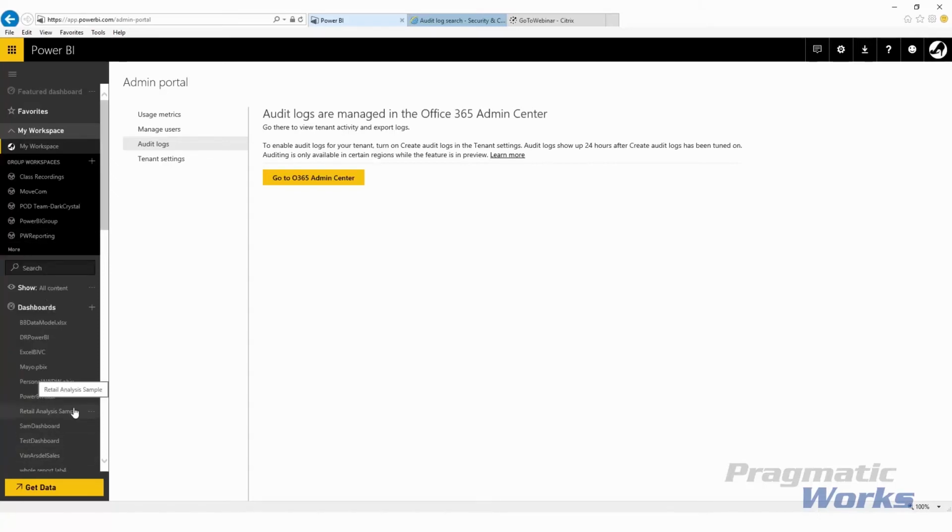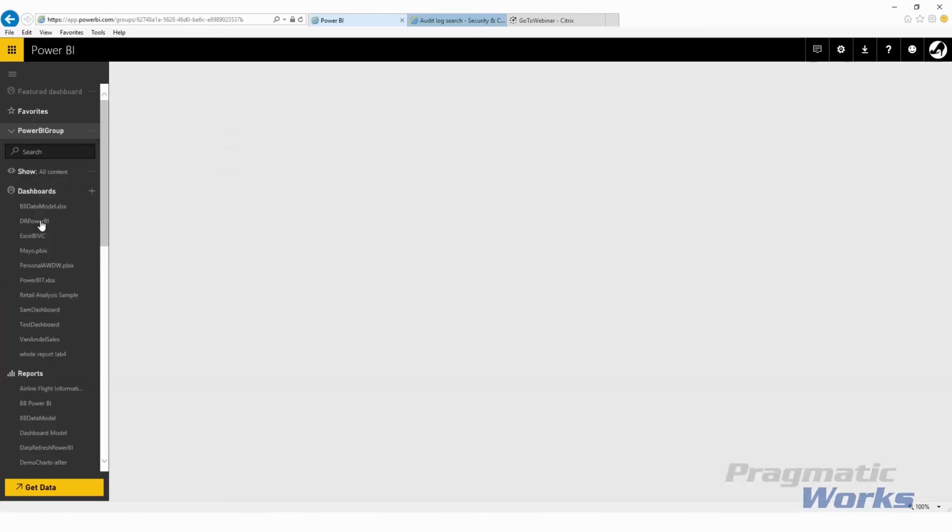I'm also a member of a number of group workspaces. Now, some of these were created as email groups. For example, this is an email group, but it shows up as Power BI group. This, of course, is a Power BI group, so we'll go ahead and look at this one. And if you do this, you'll notice that the number of reports and dashboards have changed. I don't have the same ones that I had in the past.